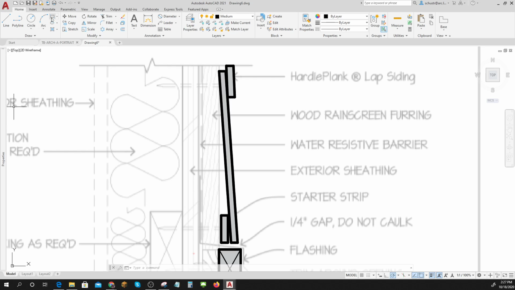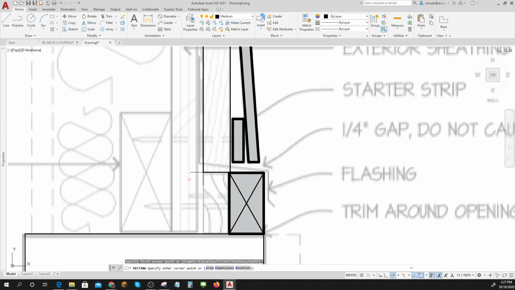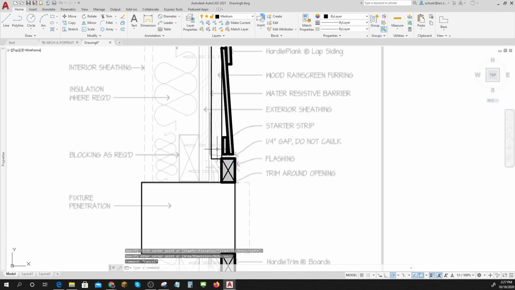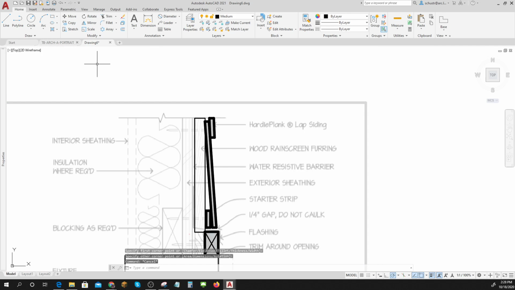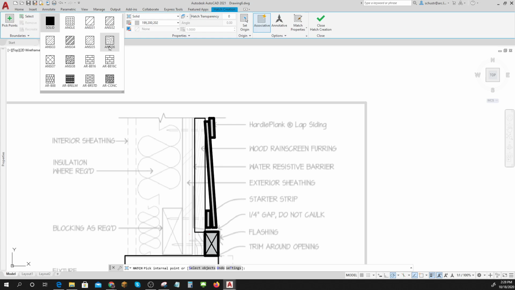So I'm going to go, again, that one doesn't look like it's as thick. That one looks like it's more of a medium layer. And I'll draw from there down to here. Now I have to make some sort of a pattern. And I can look in the hatch to see if I've got that pattern already, but I don't think I do. I'm looking through my hatches, and I don't see that pattern already.